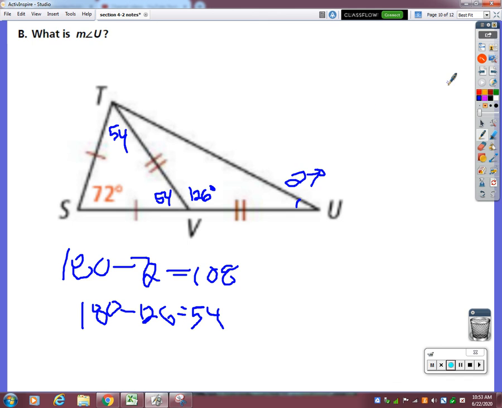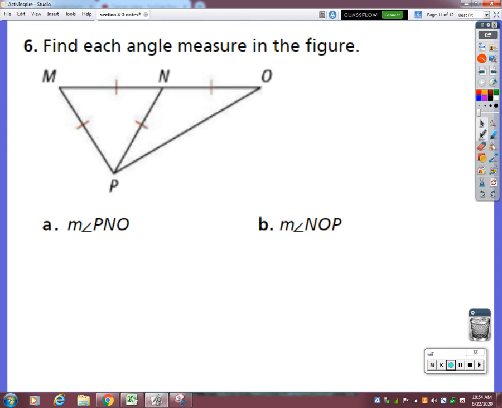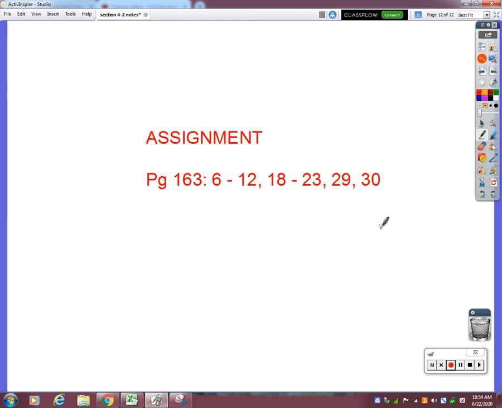You could maybe try this one on your own - pause the video or whatever and work it out. This is an equilateral triangle, so all of these are going to be 60. This is a linear pair, so that means that guy is going to be 120, so there's 60 left for both of those, so that's 30 and that's 30 also. All right, so there's some problems for you to work on relating to isosceles and equilateral triangles.